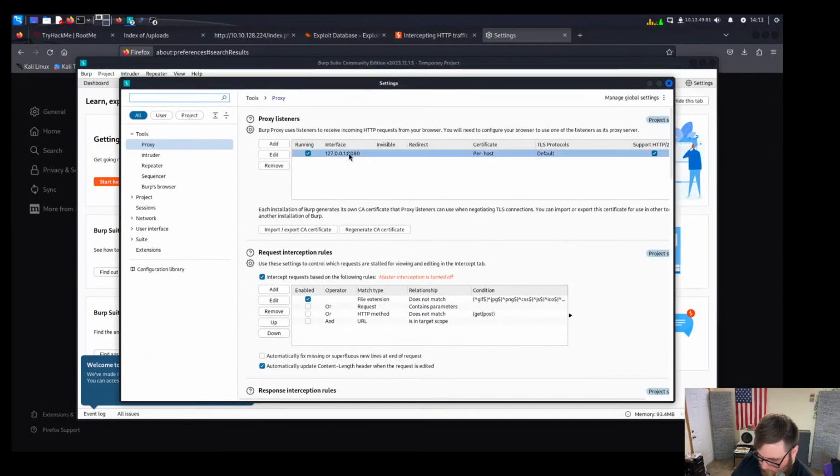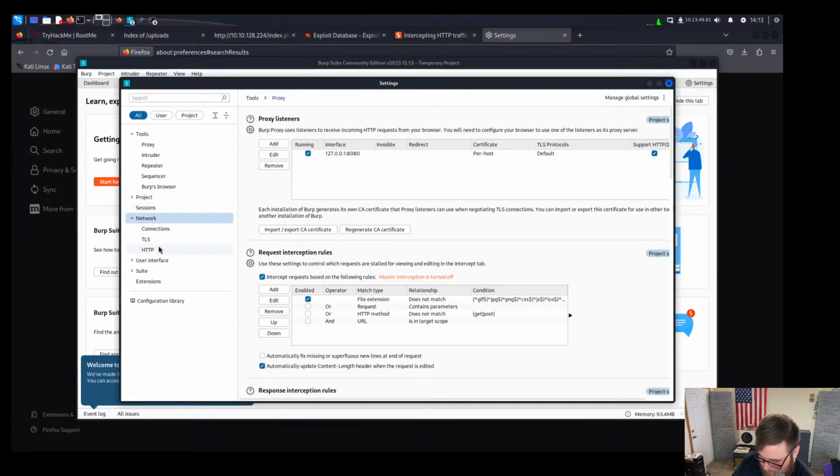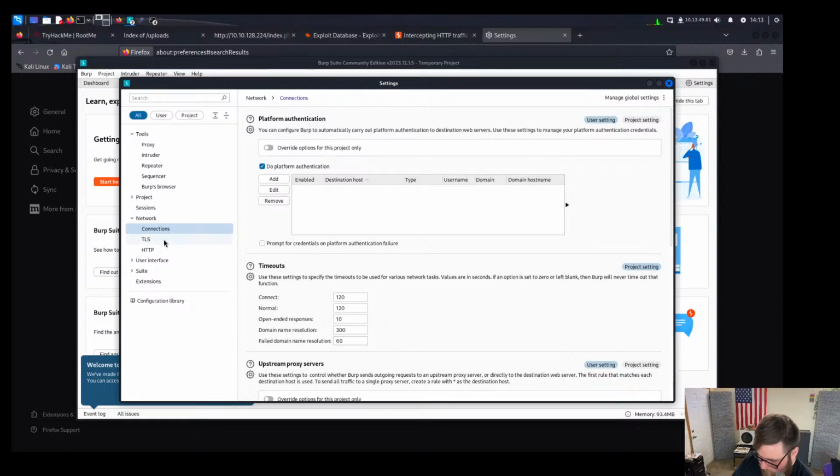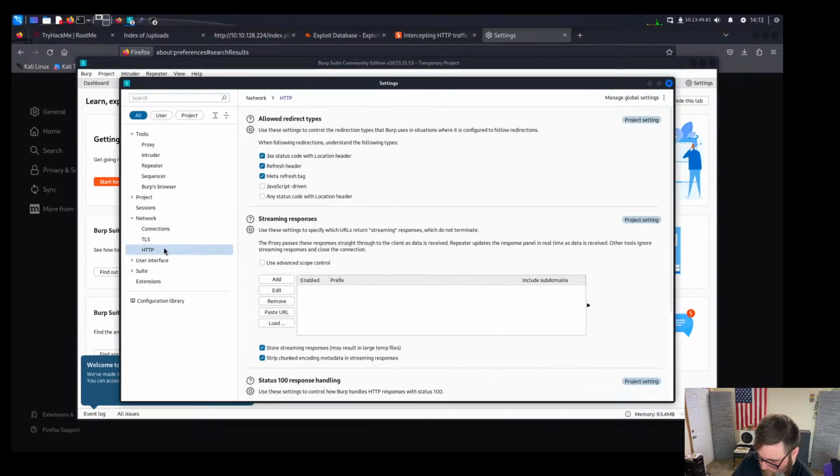Go to settings. Where is this one? Network, connections. I have to generate it somewhere. Oh no.